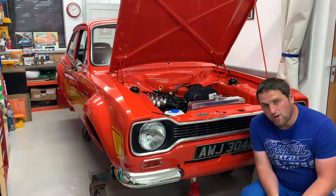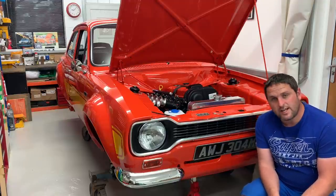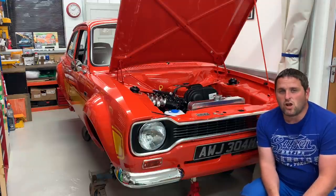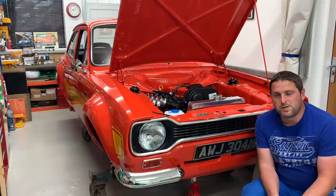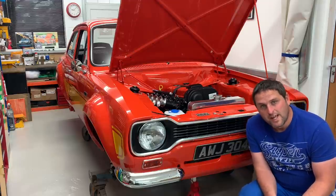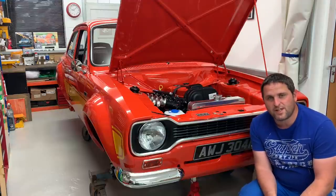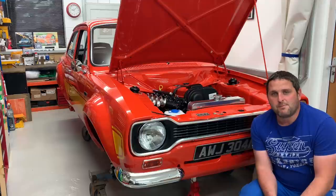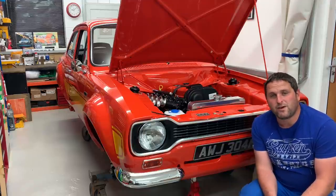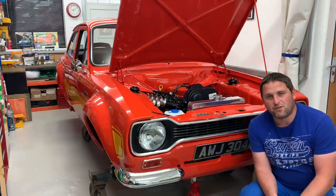I've been putting off wiring for a long time now — it's not something I've particularly enjoyed. It's now actually, as I speak, all complete. It's taken a lot of work because I've updated the wiring loom and brought it into the 21st century, made it hopefully a lot safer. It's taken a lot of work to incorporate all the additional fuse boxes and everything that's been required, but obviously it's been a big improvement to the wiring loom, and if it's something you want to do, it may be of some help.